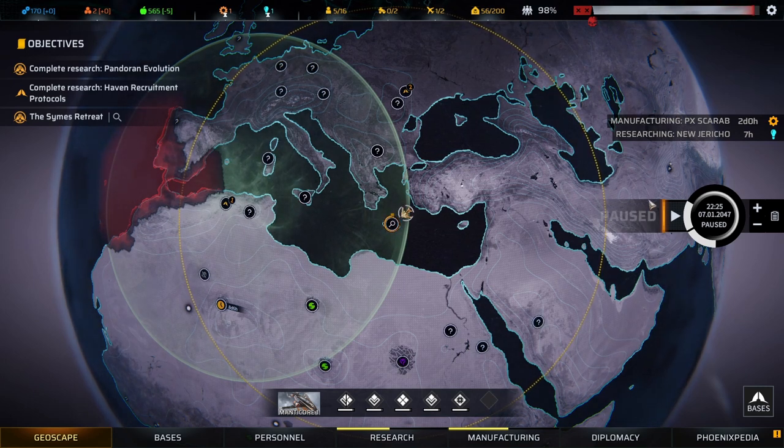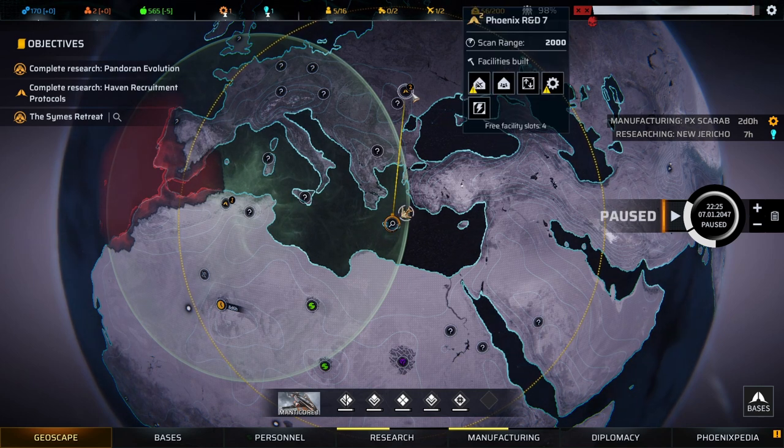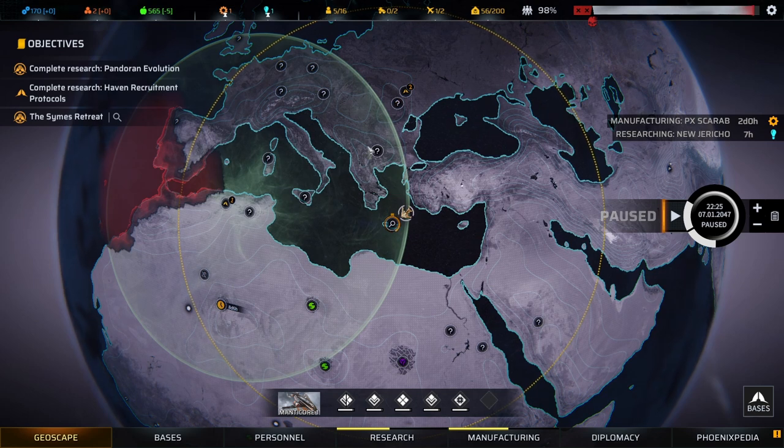unprofessionally. Now, Phoenix Point, we were about to do the Signs Retreat mission. I don't believe we have done this already, so we're going to have ourselves a bit of combat here. We did start a new base up here, I remember that. And we got plenty of missions to be getting on with.